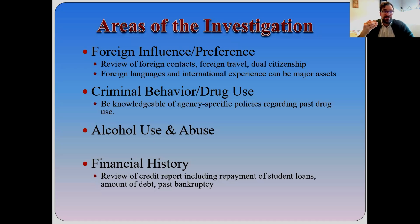So I would say it is not a silver bullet to your application. But it is something that they will likely take into context as they're making their decision. I know that's a very vague answer, but a lot of this is presumptive in nature, in terms of assuming what they will care about in that overall security clearance process. What I would say is that it's not necessarily going to dictate that you will never receive a security clearance. What it might be is that they just need to prolong that part of the process.